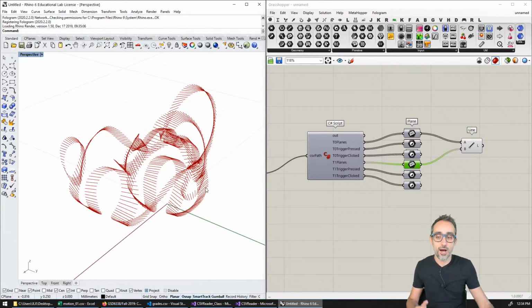Okay, so in this multi-part video, I'm going to be focusing on the technique of parsing the CSV data, retrieving it with vanilla C#, and then plotting it in a 3D modeling environment. Then in a future video that I will record as a sequel to this exercise, I will be doing an algorithmic modeling challenge where, with the parsed data, I will try to figure out interesting ways of visualizing this motion in three-dimensional space.